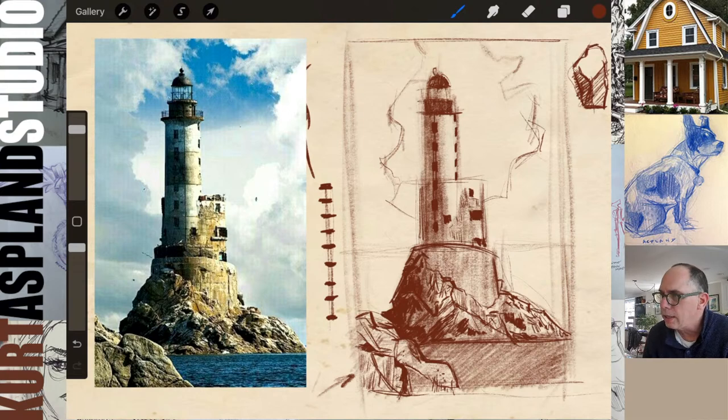And then, oh, look at this. This was interesting. Here's the thing about art: when you're drawing something, you don't notice things right away. And then as you look at something closer, things start to pop out. For example, look at the base of this lighthouse right here. As soon as I draw it, look how dark. There's this really dark shape here. You see that?